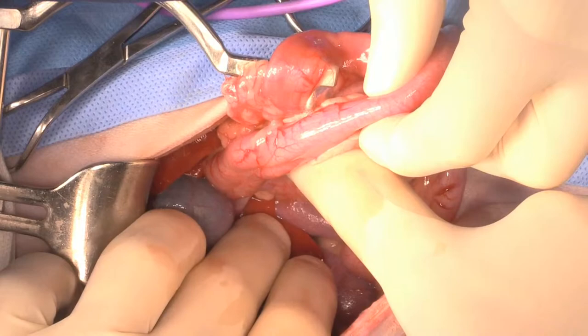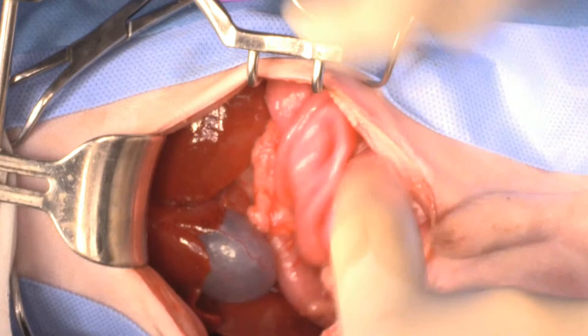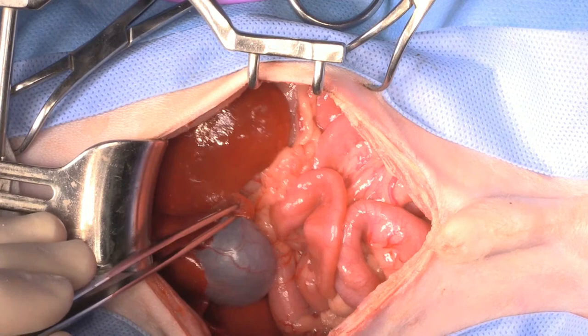And so I don't see any abnormal vessels coming off the vena cava anywhere, or coming into the vena cava anywhere. So we don't have an obvious shunt. So now we're just going to do a liver biopsy. And the way that I do a liver biopsy is I just take a tip of the liver and I'll just cut it off with a Metzenbaum.